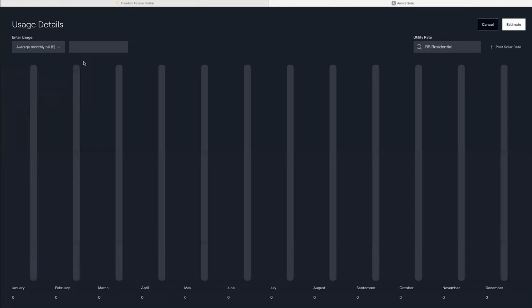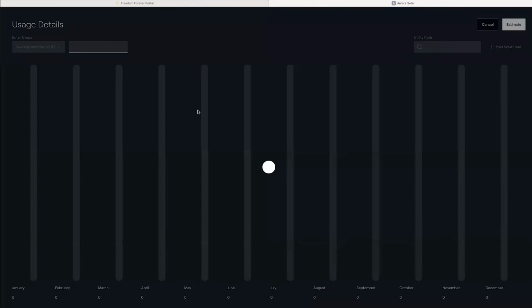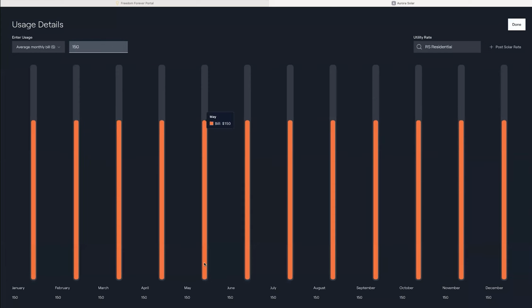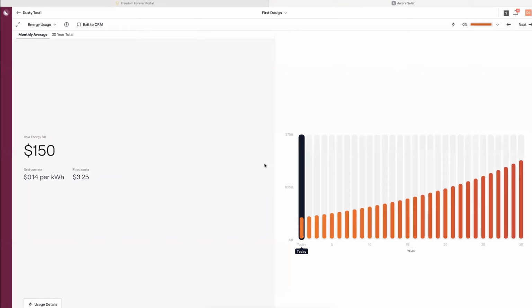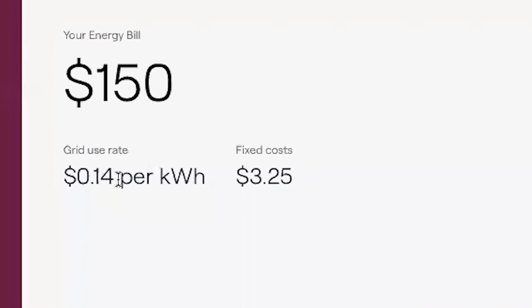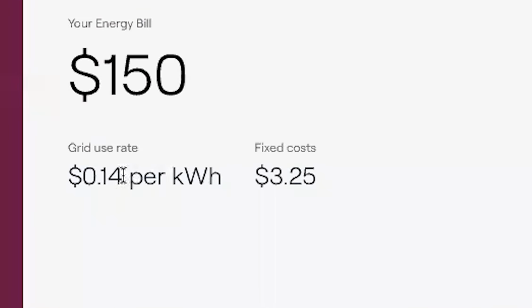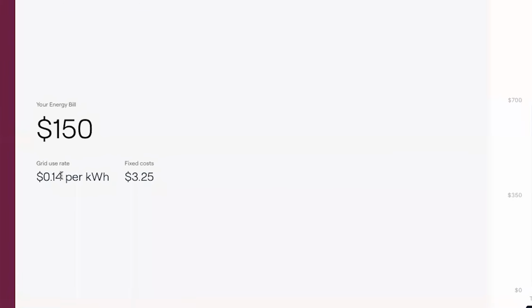For this scenario, I'm going to show you worst case. This is going to show the most accurate reflection of what they have as residential pricing. I put that my average bill is $150. Now I'm generating. It's saying this is way off, by the way, for that area, way off. I was at 20 cents at the time.